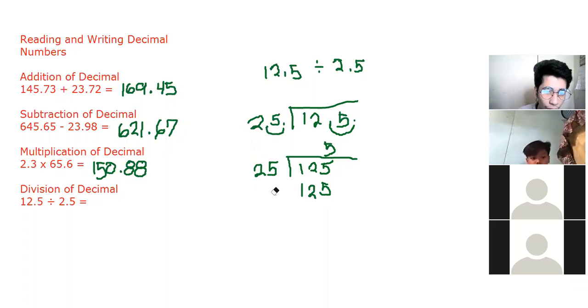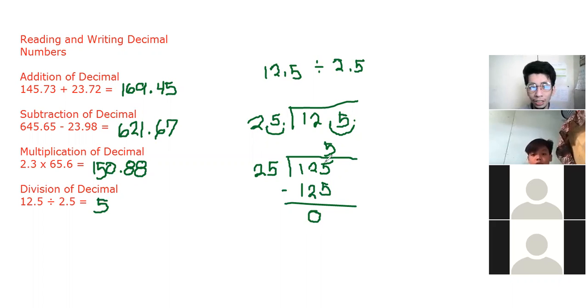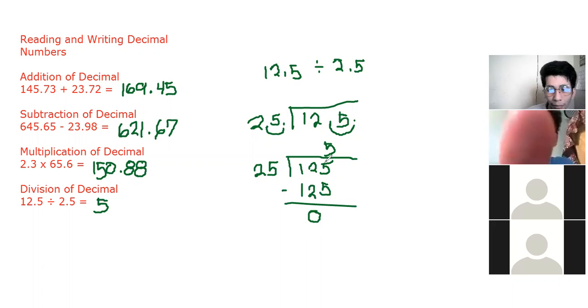Sir, perfect po. Wow. Then, 125 minus 125, it will become 0. So, our answer here is 5 lang. Okay? So, 5 lang ang sagot natin sa number 4. Then, on the chat box, kindly type your correct answer. Kung ilan yung nakuha nyo. So, how many correct answers you got on the chat box?